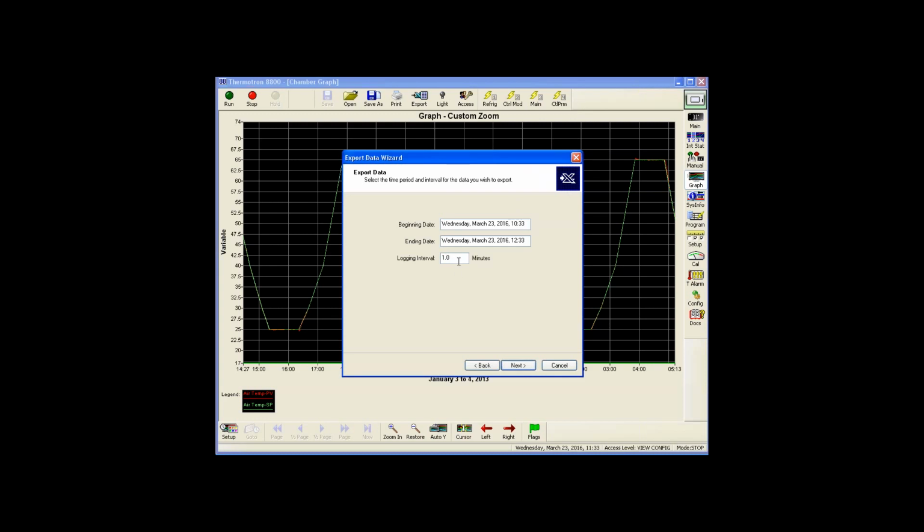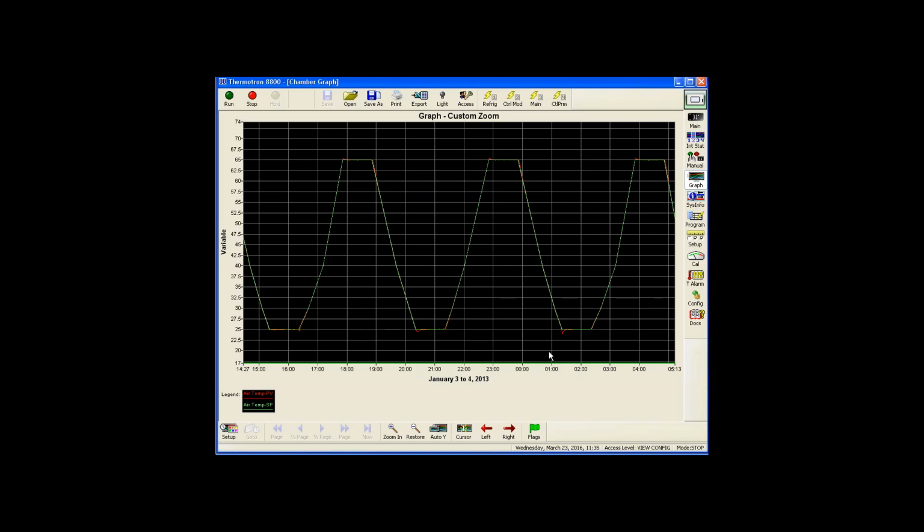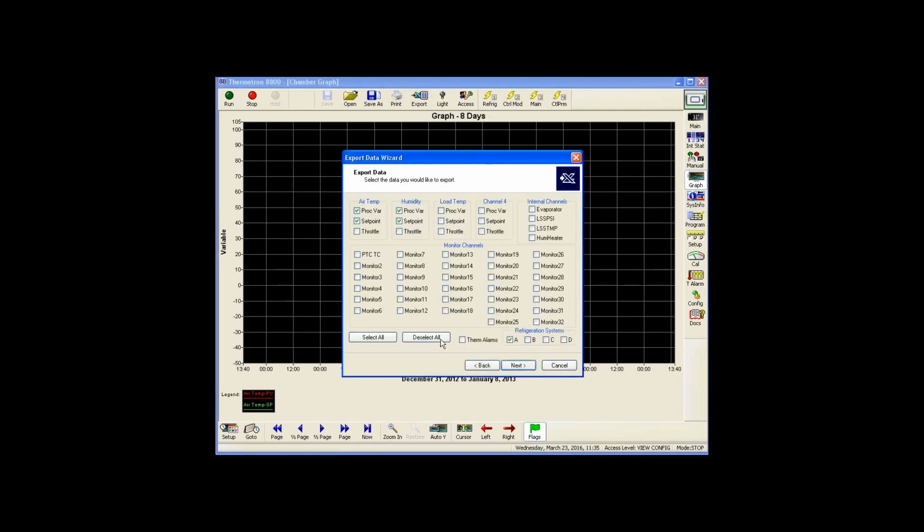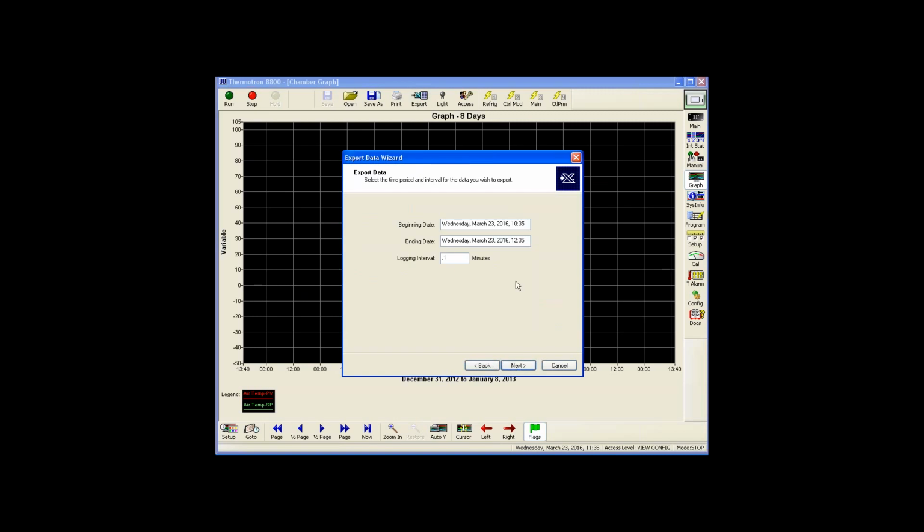So anyway, this will just give you a data point every 1 minute instead of every 6 seconds, so that you can control that file size a little bit, if you will. We talked about it last week. With a lot of these tests, what you can do is press the flags icon, and that'll give you when you start the test and when you ended it. So when you go to export, that gives you the beginning and ending of your test. So that clues you in when you should start that export and when you would end it.